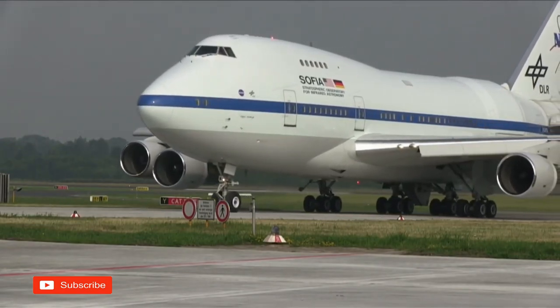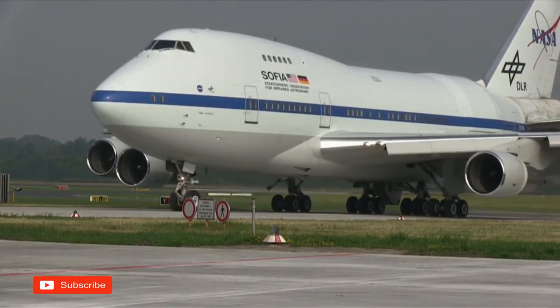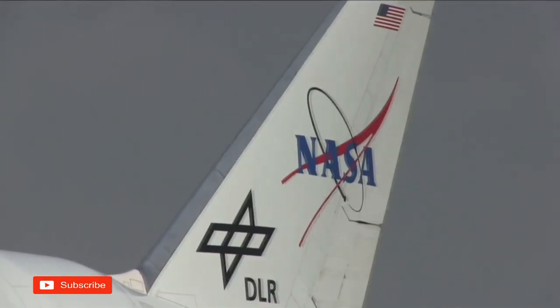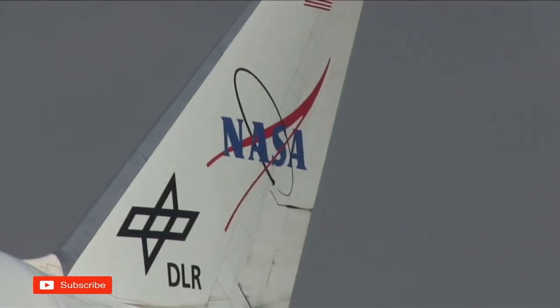Overhauling a plane like this is also a rarity, even for the specialists at the Lufthansa base, new territory for the Hamburg engineers. Working for NASA is certainly very special for us and so is a plane like this. We've never had anything to do with such an aircraft before. We've had no previous contact with this plane whatsoever. A 17-ton telescope is certainly extraordinary and the equipment too is not what we're used to.